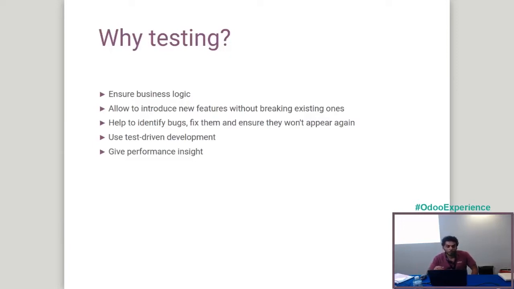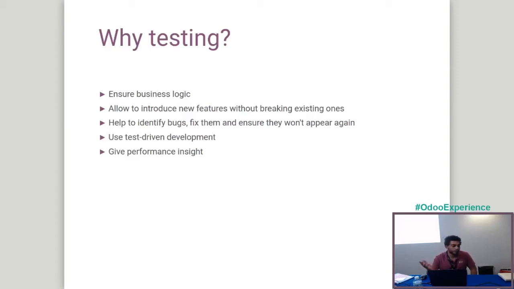Then it can help you to identify bugs. For example, when a customer sends a ticket saying that on this view there is an issue because they want a certain behavior, I'm the developer who takes the ticket, I do the fix, and I think it's the right fix. I run the tests and I see that one test failed. Why? Because for some specific technical reason, we don't want that behavior. So the ticket was not a real bug, it was something intended. That's how tests can help you identify bugs. Then when you have real bugs, you can fix them, create a test for them, and ensure that these bugs don't appear anymore. So those are my first two points.